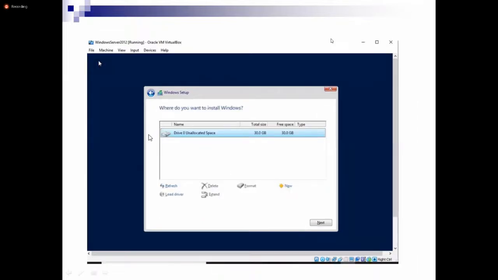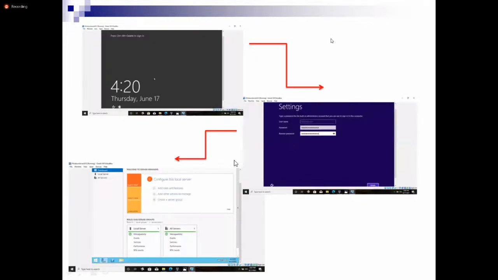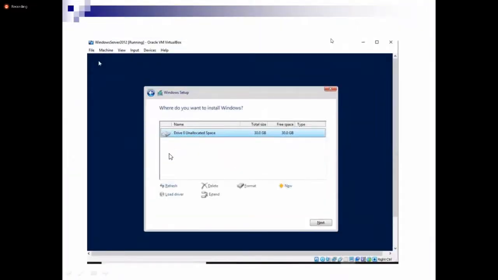There is a hard drive partition. I don't have any partitions, new partition. I selected the unallocated space and next. Okay. There is our Windows Server installation. It takes a minimum of 20 to 30 minutes. The previous step, when you created the partition, you didn't create a partition, so I think you should get a message, right? When you click next here. Yes, sir. It automatically created one. Right. Yes, choose next.